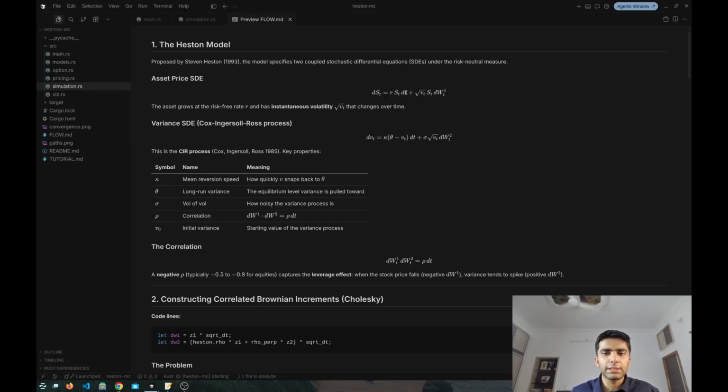Now, as you can see in the Heston model, we have these two stochastic differential equations. To solve it, to get the asset price at time t, we cannot simply do it analytically via closed form solutions like we do in the Black-Scholes model, because here you can see that we have these two random processes dependent on each other. So it gets very complex and difficult to arrive at a closed form solution. So instead we solve it via different methods like the fast Fourier method and the Monte Carlo simulation. In this video we are going to discuss the Monte Carlo way of solving this.